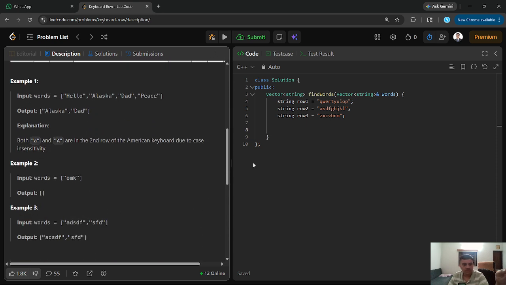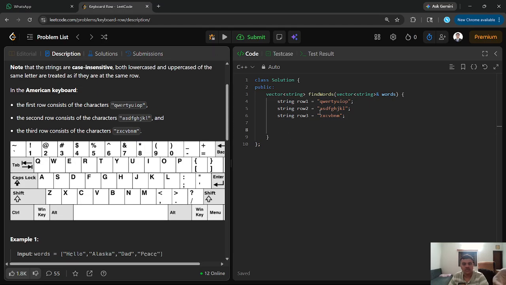So the approach is to store those rows in variables, and then check any character. In keyboard rows there are always different characters in each row.